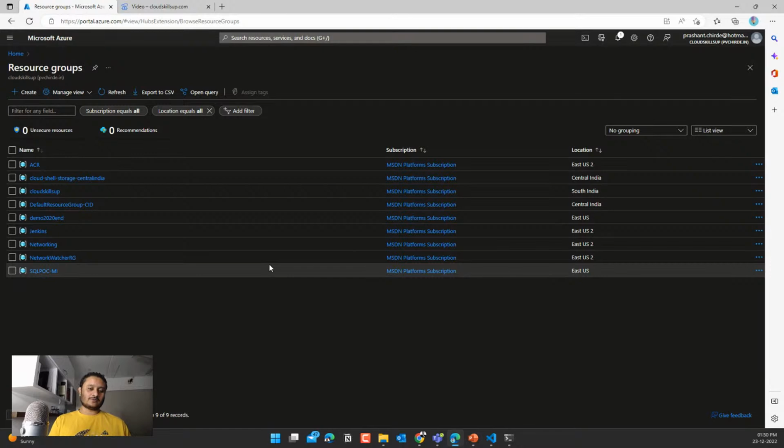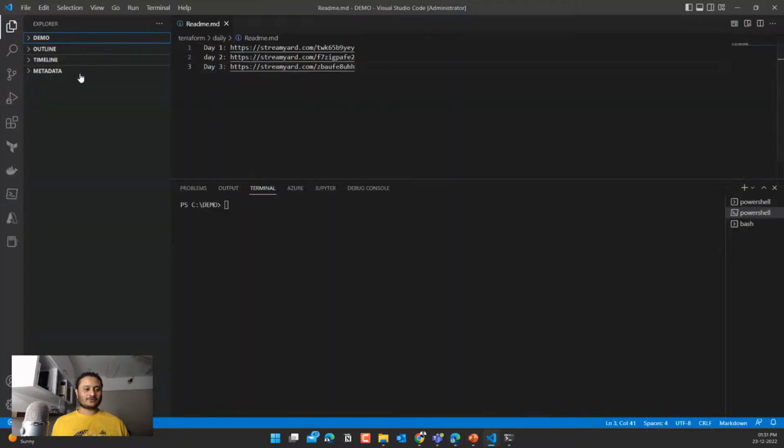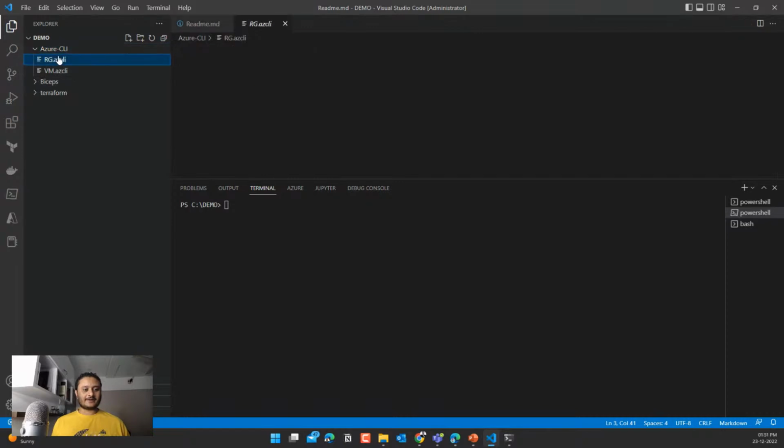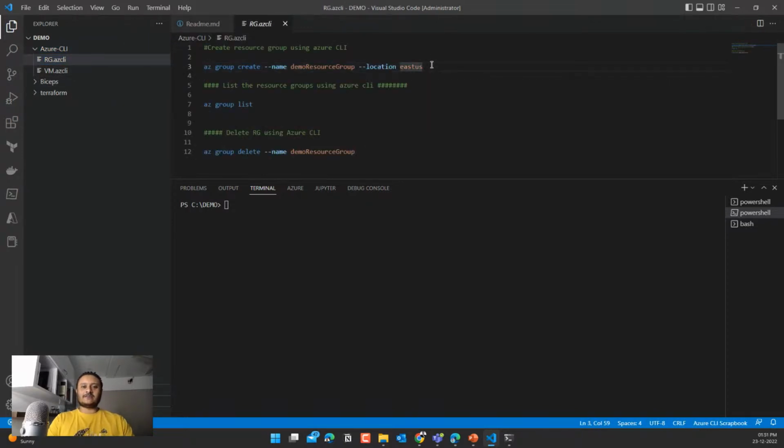But we have seen it from the portal, and now we know the basic requirements to create a particular resource, right? Same way, if I want to create this resource by using the CLI, what we defined while doing it from the portal was the name of the resource group and the location. When we are doing it from the CLI, if you have one subscription, that's good, it will hit your particular subscription. But if you have multiple subscriptions, then when you log into your console, you have to specify your login and the particular subscription where you want to run these jobs.